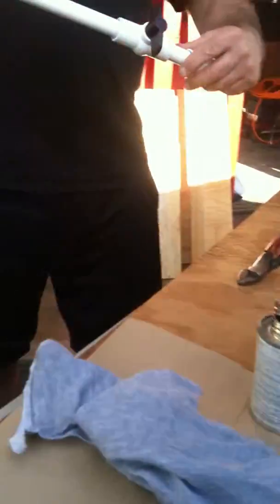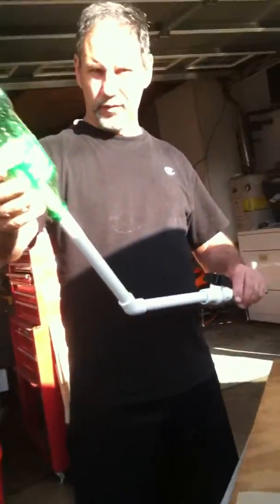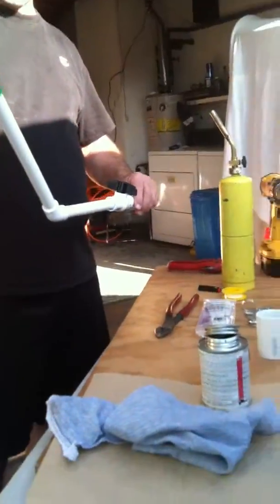So this is going to be where our rocket launches. It's not going to go straight up. It's going to go at an angle, so it's going to go like that. That on there, like that. This will be our rocket for right now.